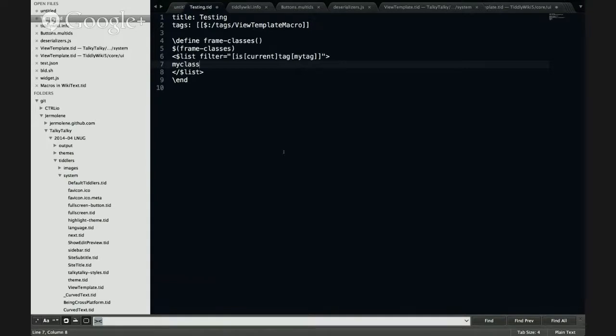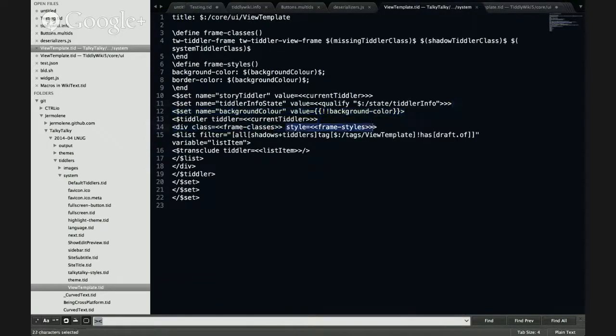So to do that, we would need to wikify these macros, and at the moment, because these macros are expanded here, that type of expansion does not give you wikification.